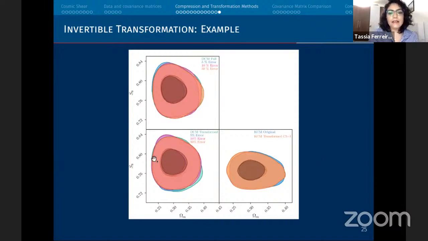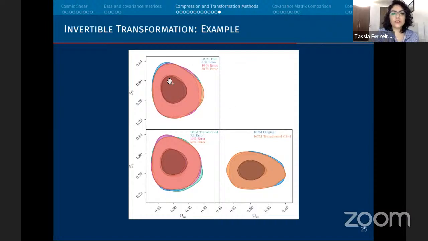And then we did some similar crazy things to the DES covariance matrix as well. So we took the transformed one, and we're only changing C3, and we introduced errors of 5, 10, and 50%. And these are the results here. Again, there's some fluctuations here, but nothing too serious, nothing too bad. And then we perturbed it again, but this time we went back to the original parameter space, to the space of the real data.